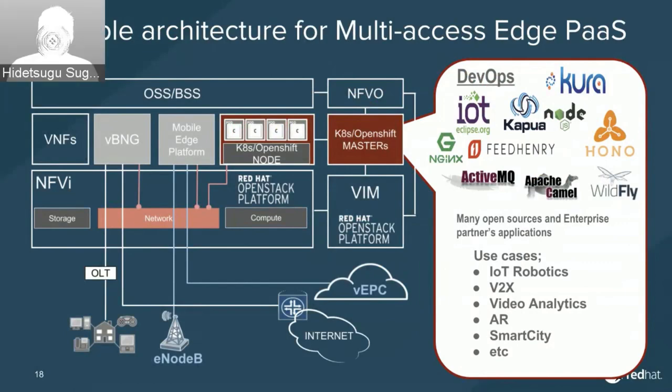Telco edge infrastructures are basically private access points. For edge computing service in a 4G mobile access network, we need to interwork with the mobile edge platform to handle the mobile session and specific data from the device for a specific edge computing service. For edge computing service in the residential access network, we need to interwork with the vBNG to handle the specific IP session from the device for a specific edge computing service.